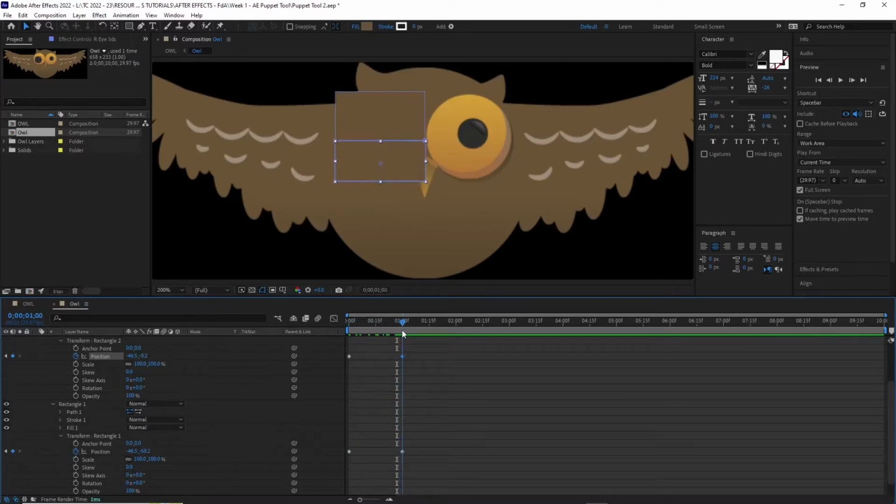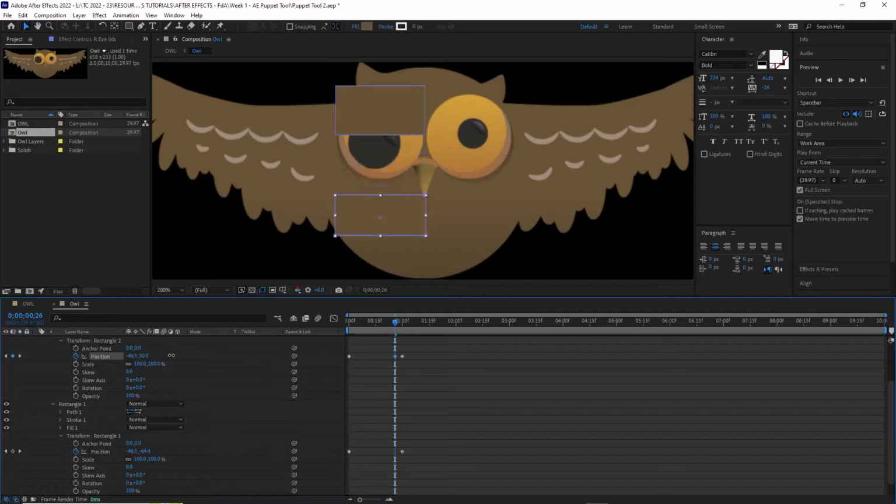Actually, we can do this a bit more precisely. So if we click on the timeline layer here, if you hold down Shift and press Control and press the left arrow key 5 times, that will move us back 5 frames before that close. And then here we want the eyelids to be open, so we'll just shift them open. Yep, this is making sense.